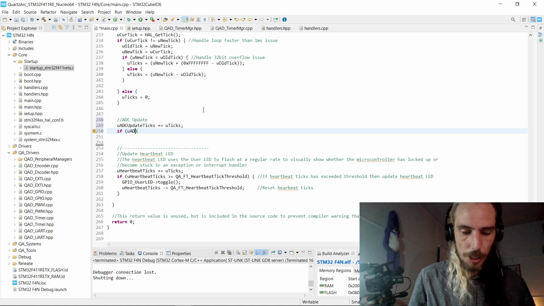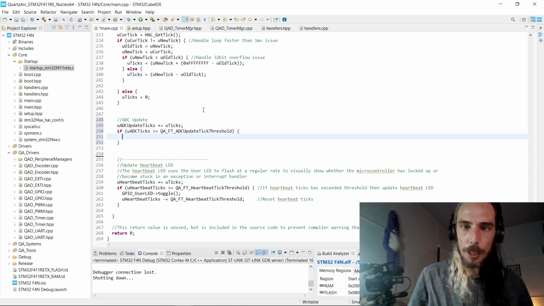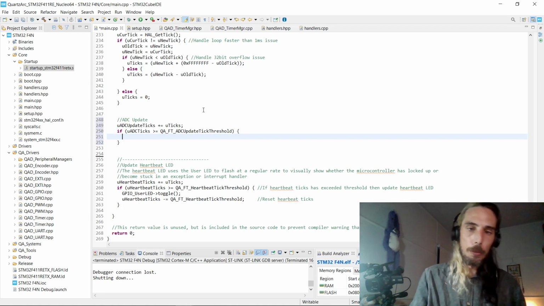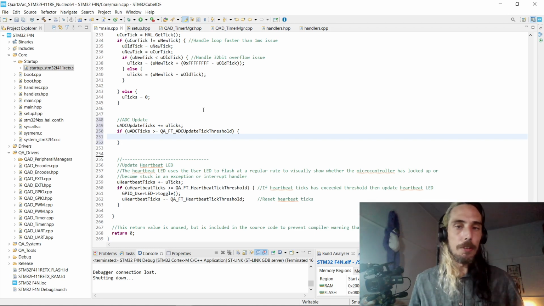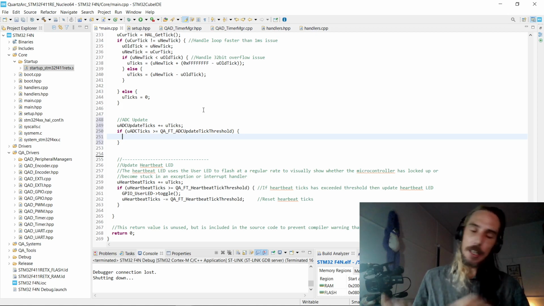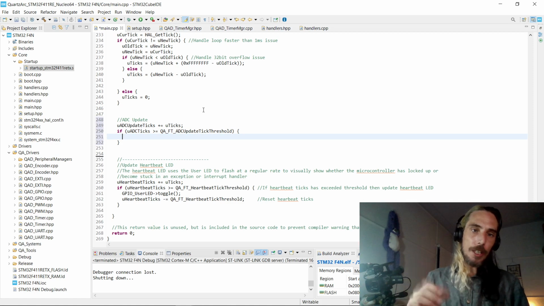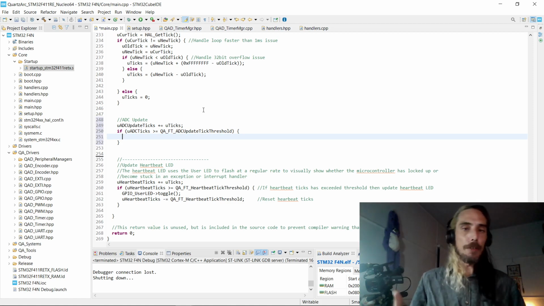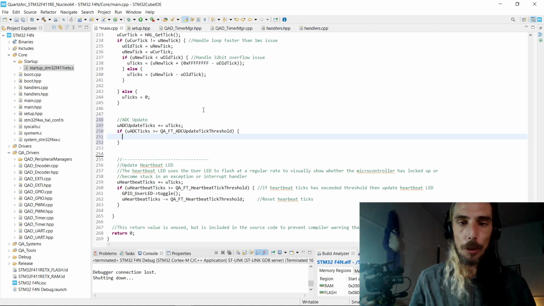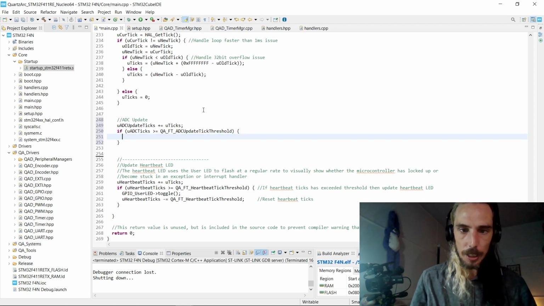So worth checking that one out because it does allow us to more effectively time different tasks, so that if we've got multiple different things, say we want our heartbeat LED to update every 500 milliseconds, but we want our ADC to spit out some data every second, and then maybe if we have an LCD screen, we want that updating at 30 frames a second, things like that, we can go through and actually time all of that nice and easily.